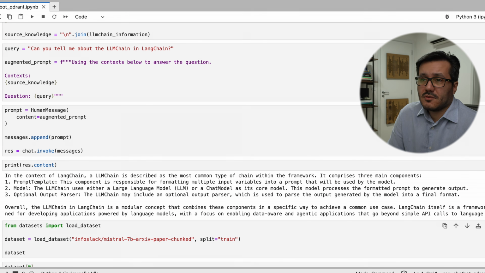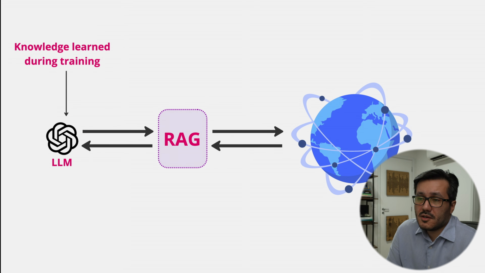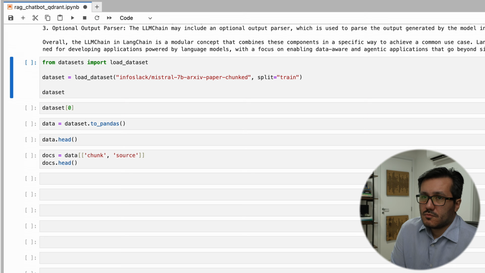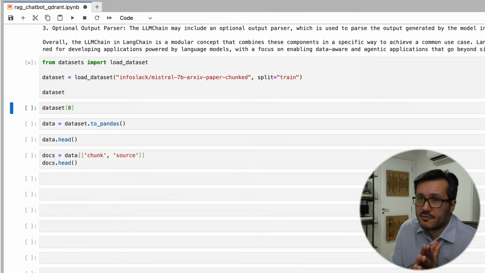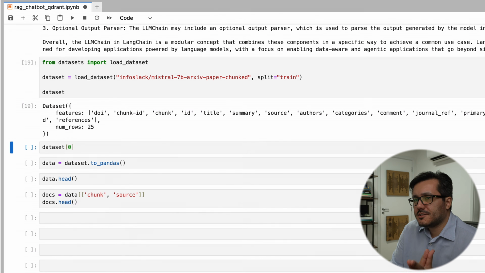We received a very good answer by adding some text to the prompt, but doing this every time is not practical. Our goal is to find a way to automate this process and apply it to many documents, which is where RAG comes in. We need to focus on the retrieval component, which is not that complicated and can be easily done. We will download the dataset from Hugging Face, which can be accessed from their website. The dataset is created by scraping the Mistral 7B arXiv papers. Although it is not a large dataset, it will be useful for our example.